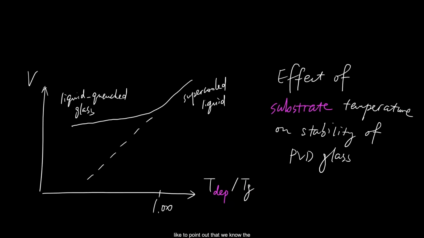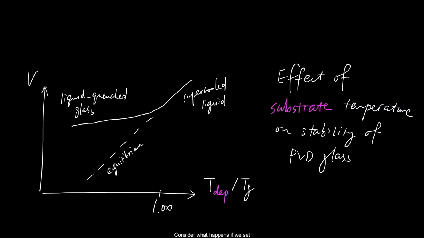I would like to point out that we know the supercooled liquid is a metastable state, meta, in the sense that if you throw a crystal seed into the system, the whole liquid crystallizes, but otherwise it is really a stable state, as in, it is at equilibrium, just like an ordinary liquid. Glasses, on the other hand, are non-equilibrium states, and have larger volume than supercooled liquid.